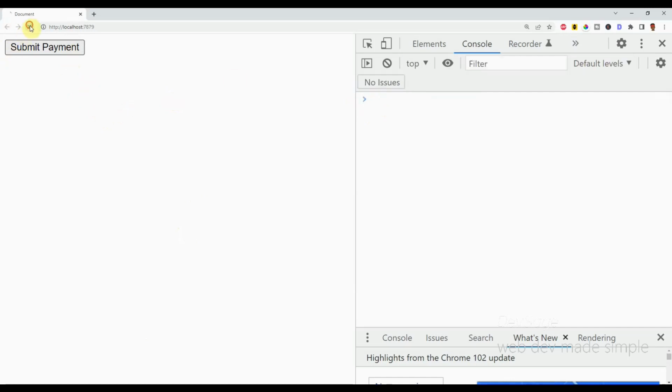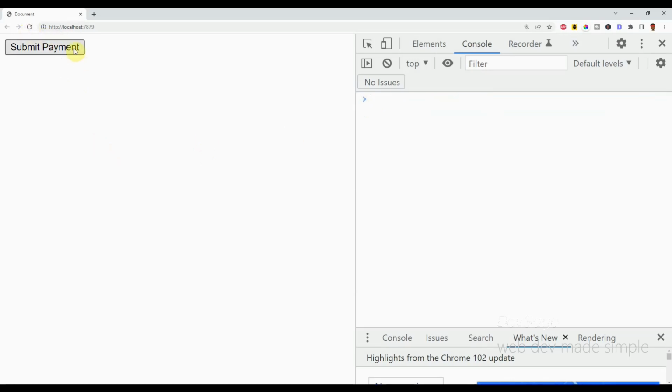But if I refresh this, let's try double clicking this. If I double click this, you can see that we only got one payment submission here. That's because our debouncer is basically preventing that double click. If I double click within that 500 millisecond time window, it's going to ignore that first click and restart the timer from the second click. So let's say I triple clicked. As you can see, I only got one more payment submission.